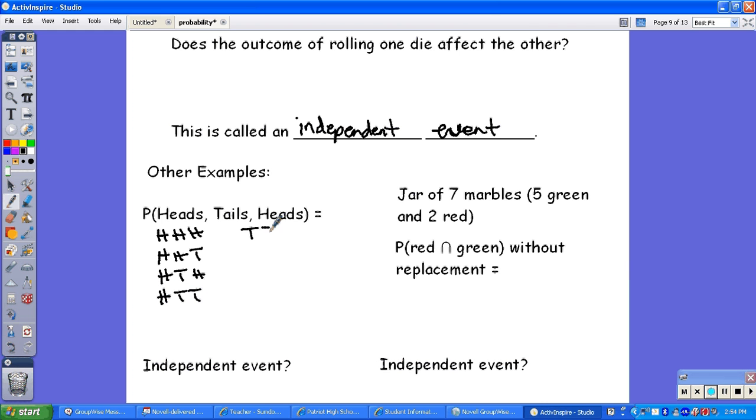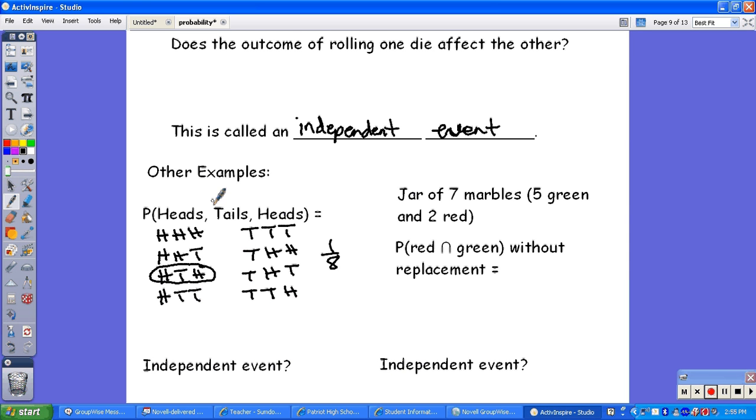And then here we're going to have tails, start off with all tails. And then tails, head, tails. And then tails, tails, head. And if you look at that, it should be all your possible combinations. So where do you see a heads, tails, heads? Well, that's right here. And so you know that's 1 out of 8 because there were 8 total choices.